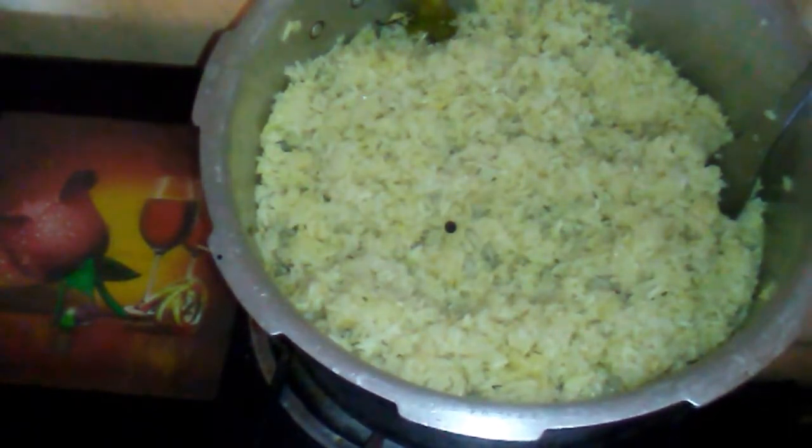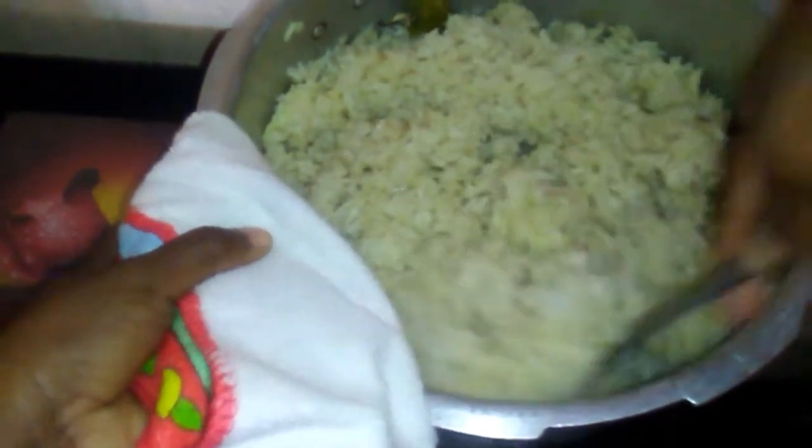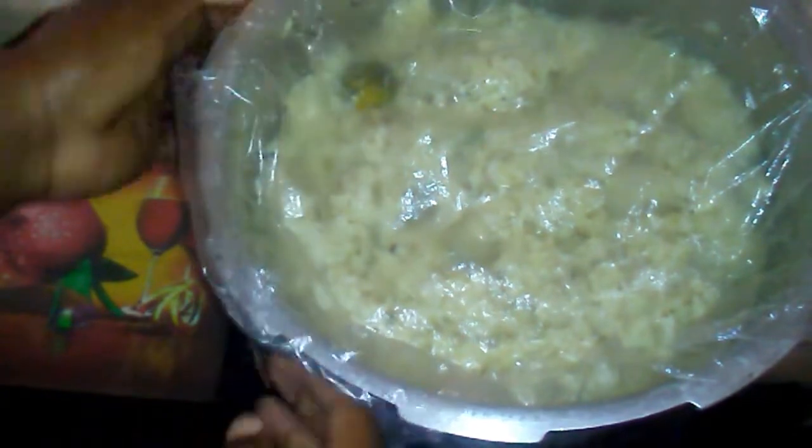So guys, here I am adding about a quarter cup of water. Here I am adding plastic, but you can cover yours with foil. So ensure that you cover it properly so all the rice will be steamed properly. What I like to do is add the plastic on top of the rice. Then I'm going to sprinkle a little water on the plastic. Then I'm going to cover it. When you add a little water, it will steam very well.